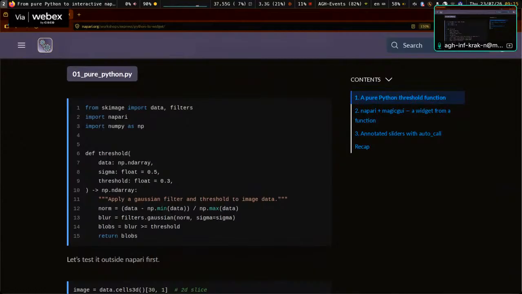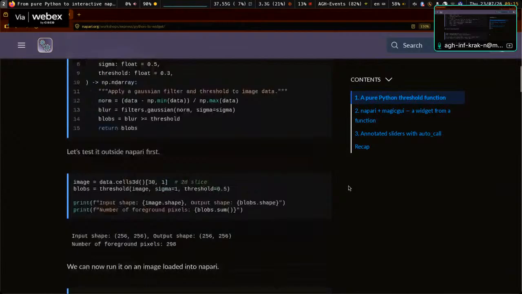So this is the kind of function you might write yourself to work on images when you're just doing your workflow in pure Python. Once you have this function and you want to test it and play with your image, you just give it an image. In this case, we take one 2D slice from the data that you were looking at earlier, that 3D plus channel data. We run the threshold, we pass some parameters, we just try them out, and we get out some stuff.